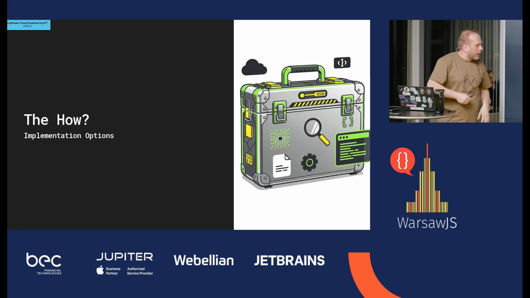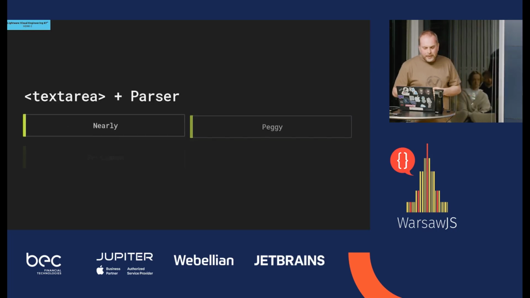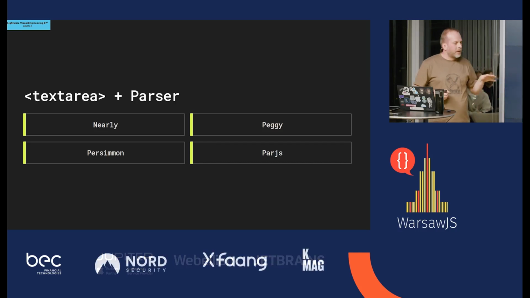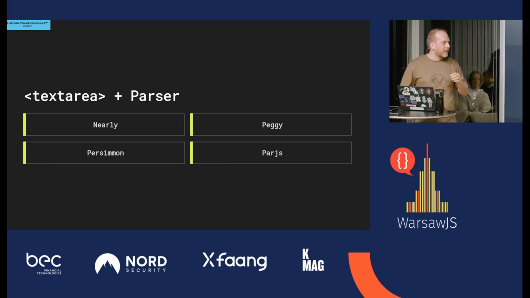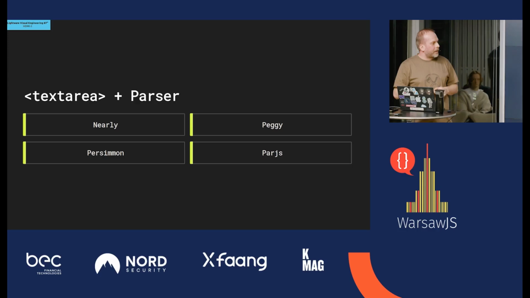All right, so what are the options to actually do it? How to embed a DSL in a web app? The first option seems to be to place a text area and use a parser. There are several open source, quick and mature parsers, like parser generators or parser libraries. But this has one big disadvantage. Nobody wants to code in a notepad. It doesn't have any syntax highlighting, code completion, or those red squiggly lines for showing inline errors.